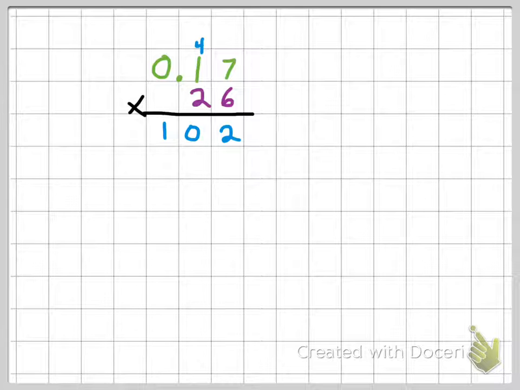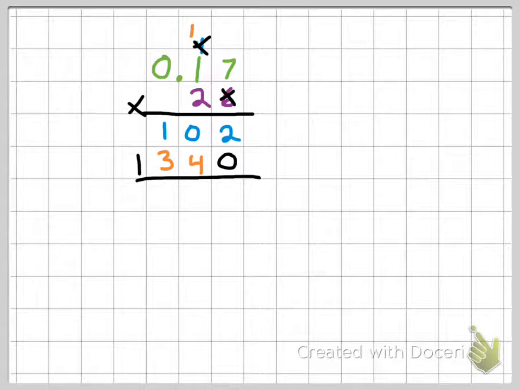And then I'm going to do my tic-tac-toe. I used my 6, tick, I used my 4, tack, and I need to put my 0 in for the ones place, toe, tic-tac-toe. Now multiply. 2 times 7 is 14, carry the 1. 2 times 1 is 2, plus 1 more is 3. And then I'm going to add those two numbers up, those partial products. 2 plus nothing is 2, 0 plus 4 is 4, and 1 plus 3 is 4.